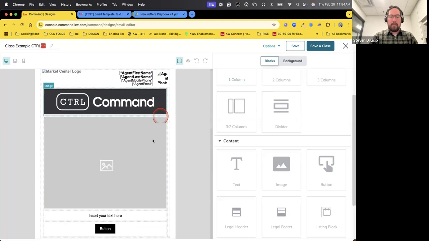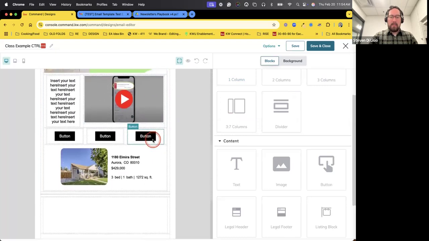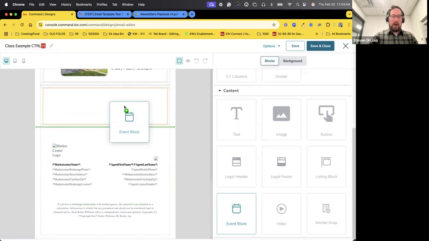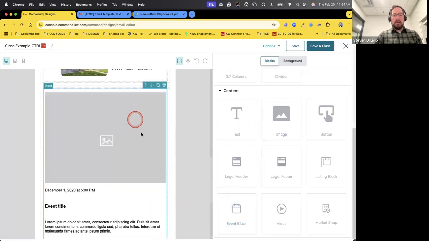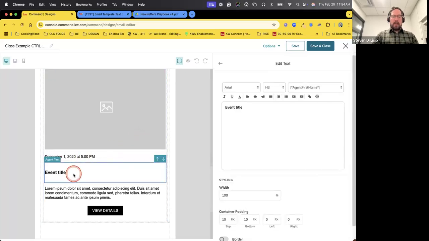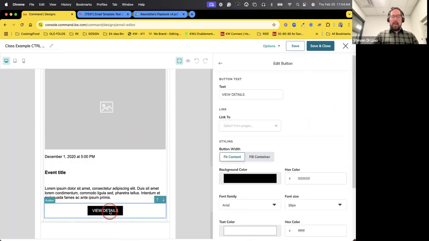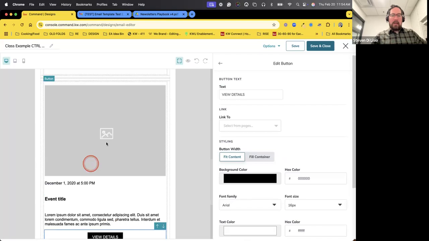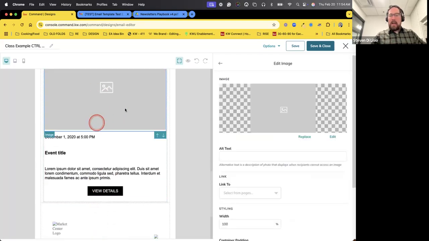So I keep everything separated and all the alignment is correct. Now let's pull in our event block. This one is actually just an automatic picture, text box, text box, text box, and a button. There's nothing special about any of these that need to be an event. They're all editable. It just builds those 4 different elements in there for you right out of the widget. So nothing too special here.